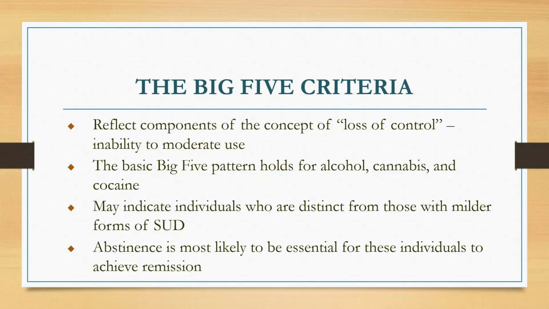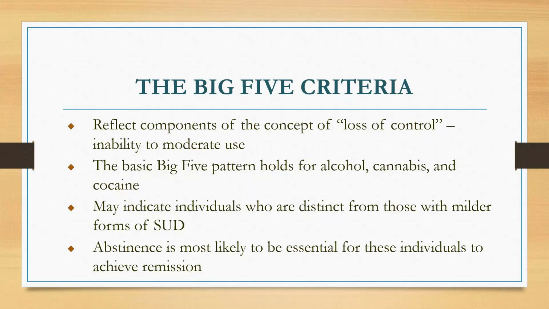And they may indicate individuals, I think, who are actually qualitatively as well as quantitatively distinct from the milder substance use disorders. And we're now in the process of looking at the moderates to see if it is indeed the Big 5 that make a discrimination between the moderates who also get a dependence diagnosis with the ICD-10 versus the moderates who do not qualify for a dependence diagnosis. The hypothesis being that if you're positive on the Big 5, you're going to be in dependence, and if you have no positive findings on any of the Big 5, but still hold a moderate diagnosis, that you might be able to moderate your use. For those who do hit the severe diagnosis on the DSM-5, abstinence is most likely going to be essential for any kind of remission to be achieved.